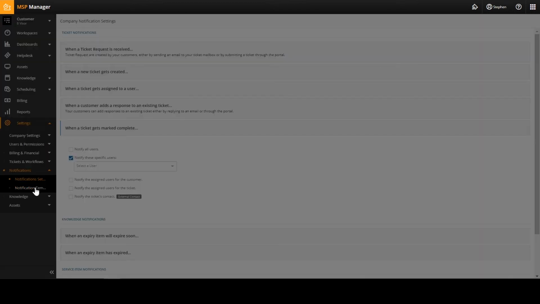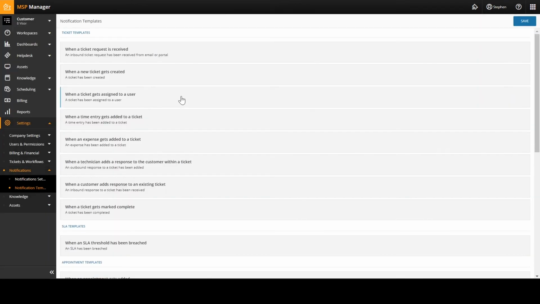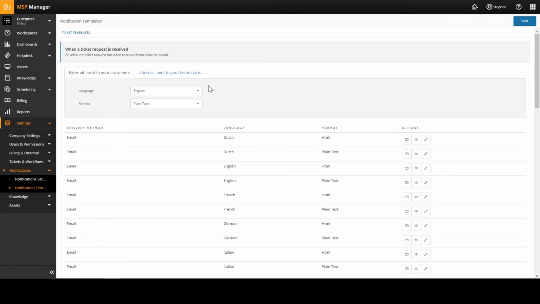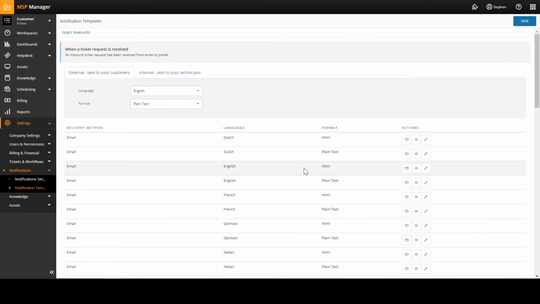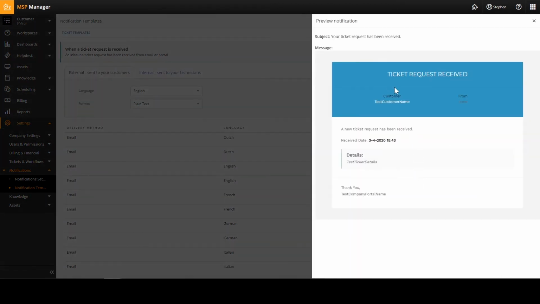What type of information is included in those notifications? Well, again, you have complete control over that. We can come in, we can see we have various different language templates, and we can edit the content as well. So the standard notification is pretty generic, has high-level information, it's okay.